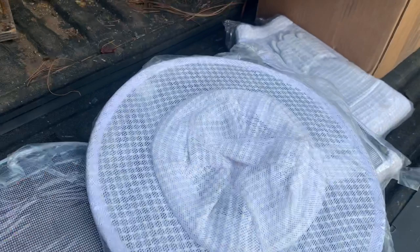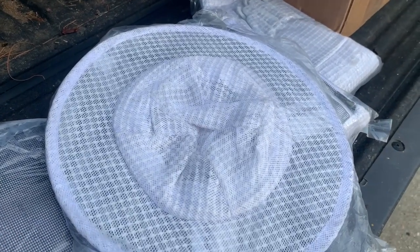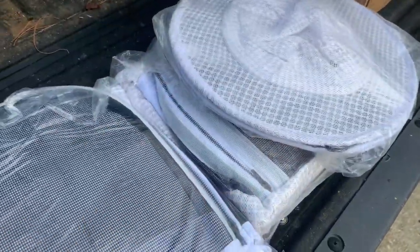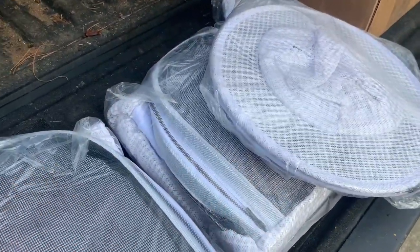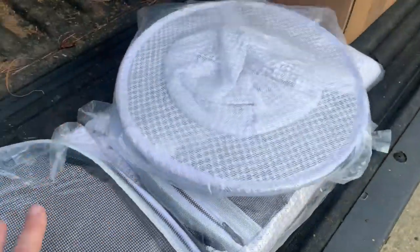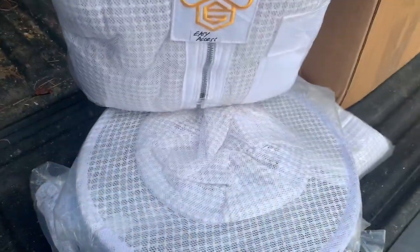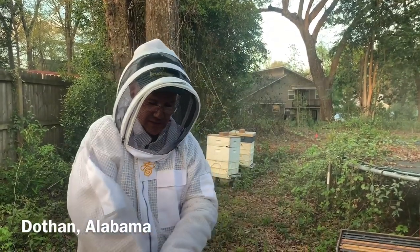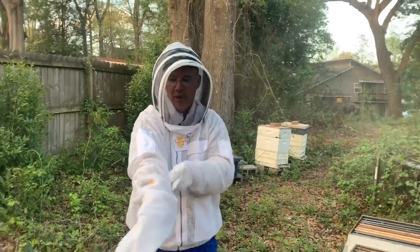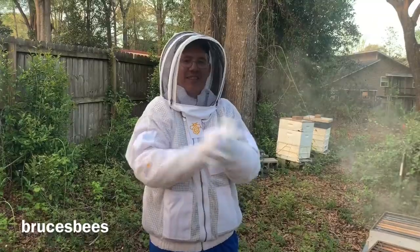I probably need to add some boxes to them. There's one nuke and two full-strength hives down there. I really don't know what I'm going to do with them, but we're about to go see. I think I'm just going to try out the pullover today. I typically prefer to wear a round veil — you'll see that in most of my videos — but I'm not anti-fencing veil. I like the round veil because I can see better and it's more comfortable. But today I'm going to try the Guardian Bee Apparel pullover jacket. These are supposedly very high quality. Getting this jacket on — I grabbed the zip-up instead of the pullover. Let's get to work.